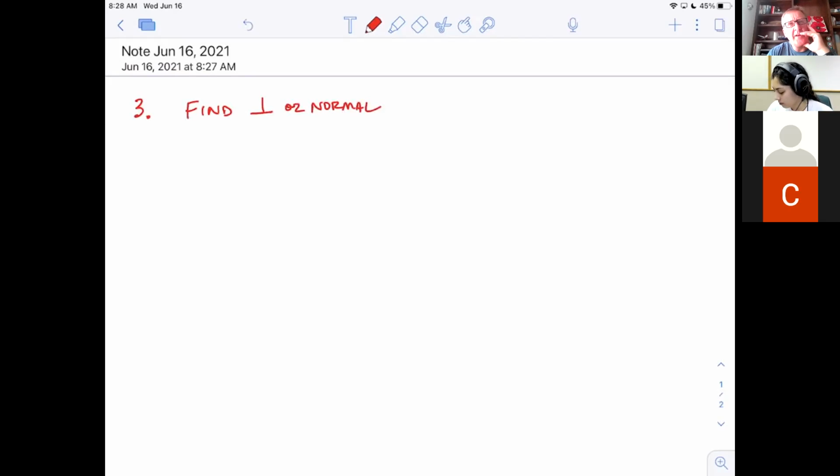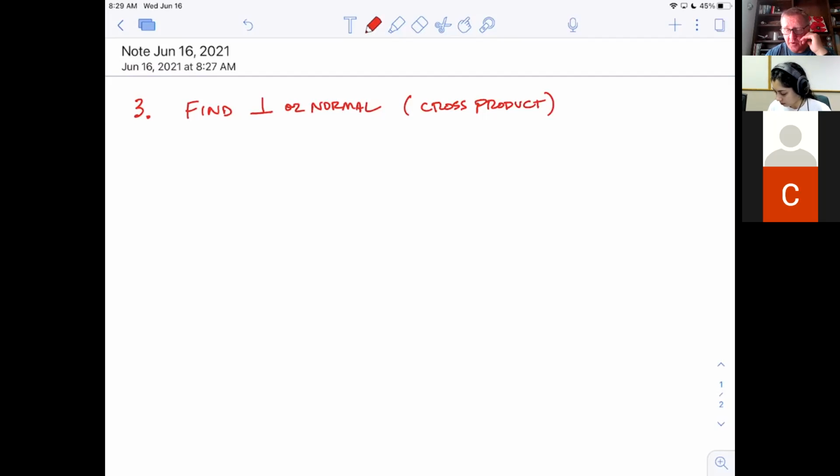There's more than one way to do this, but when you see that word perpendicular, you should be thinking cross product. That's what produces a perpendicular vector. That's kind of our little tool that we built, if you will. And you probably don't feel great about that. We looked at it once and now it's been 3 weeks. At this point, I would say, well, let's just use it. Cross products produce perpendicular vectors.